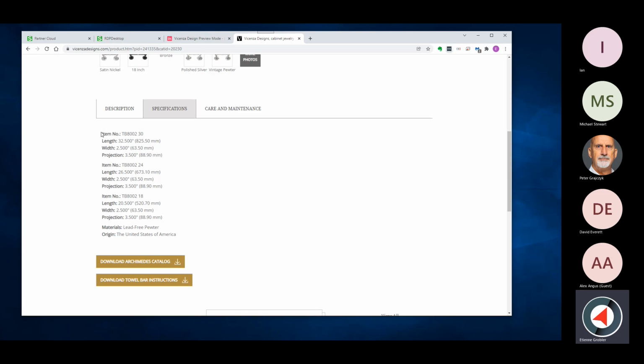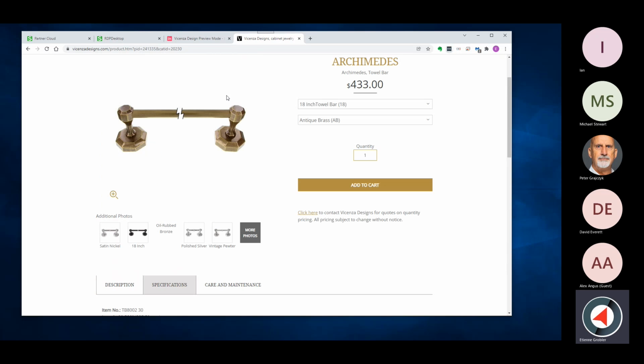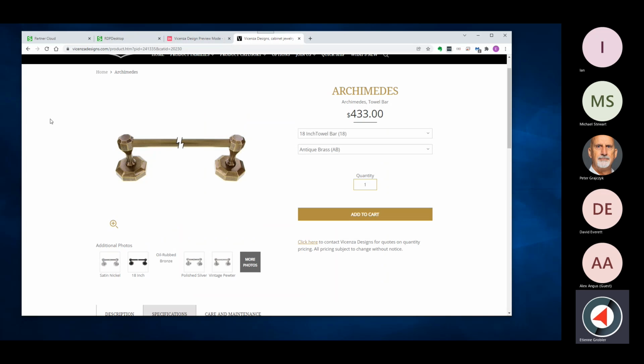Dataport has the ability to do what we call web fields. So that's information that does not exist inside Sage 300, but it does exist on the web. We want to make it easy for you to maintain that data. We'll put this data in Dataport for you, and you can take care of it over there. Likewise with images, you can load images from Dataport and then synchronize them up to the web.